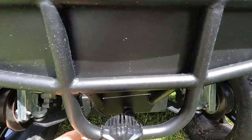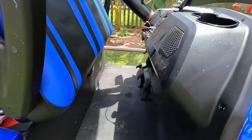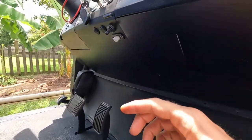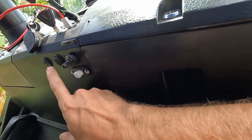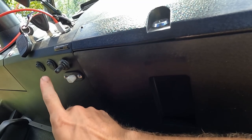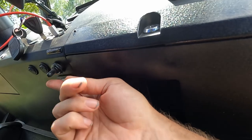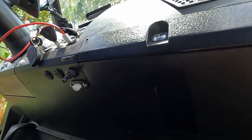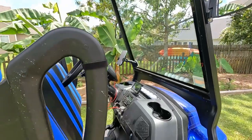I went ahead and just wrapped the wires around here and fed them to the front. Ventale has been nice enough to add two factory switches here — I've got the white lights on one and the yellow lights on the other, right next to the motor kill switch. Works pretty well. I'll try and get a video of those put together.